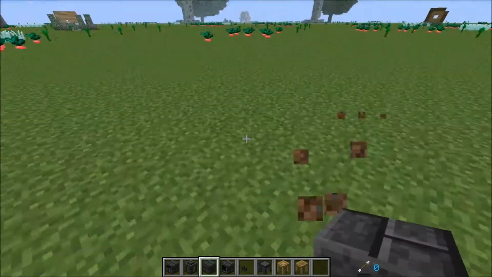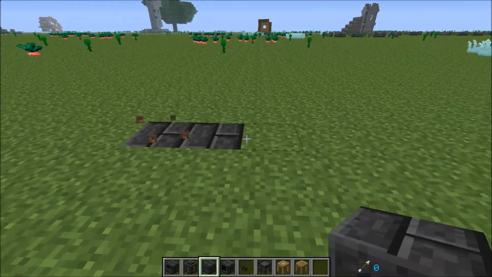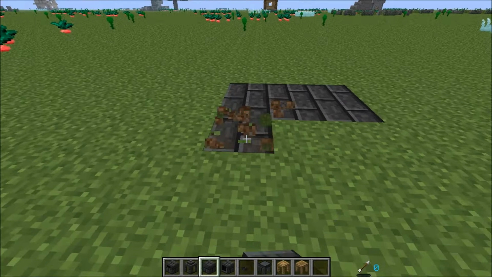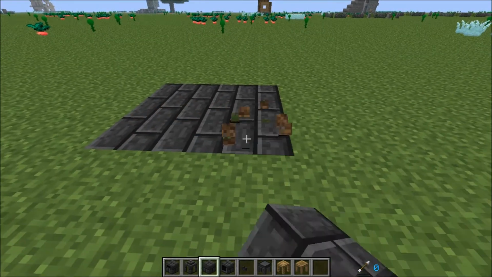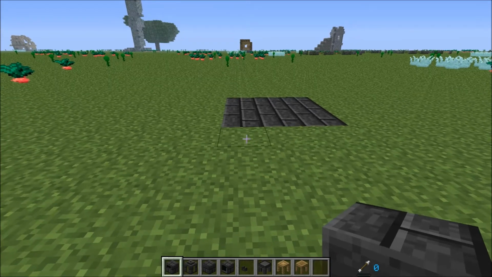Alright, so this is exactly how you're going to want to build your smeltery. It's the most block efficient, it's the most cost efficient for items. So if you're in survival and you want to save as many items as possible, this is exactly how you're going to want to do it. It's going to take a lot of items no matter what, but this is the best.